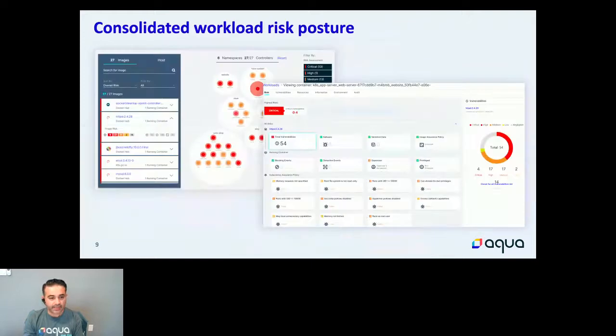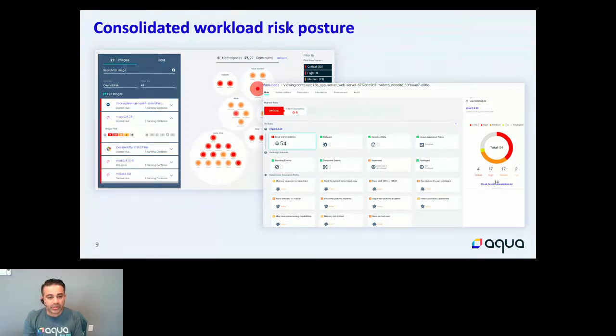In this particular case, you can see the sock shop namespace has a number of criticals and high vulnerabilities. So it's really telling me that, hey, I need to look at this one. This is the biggest namespace with the most workloads on it. It has a lot of issues there. So it's not a clean environment. I really need to take a look at that.